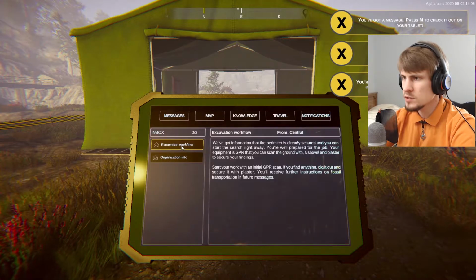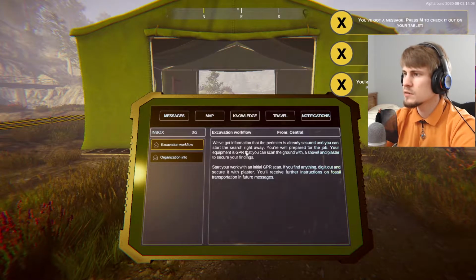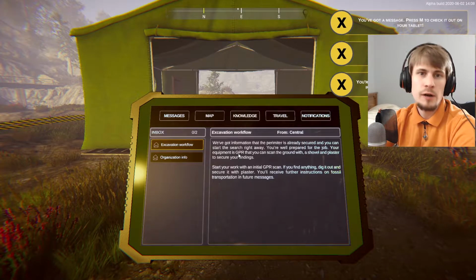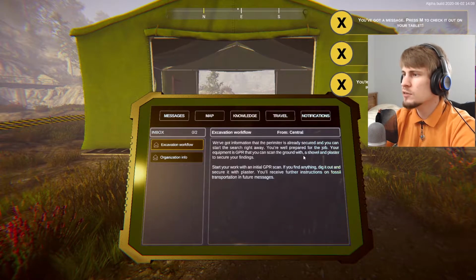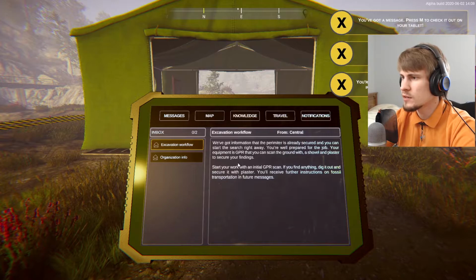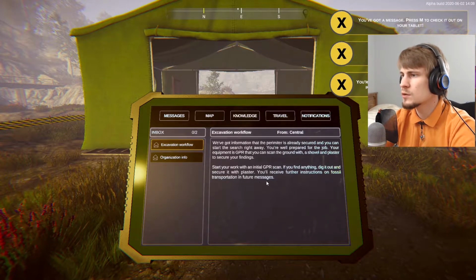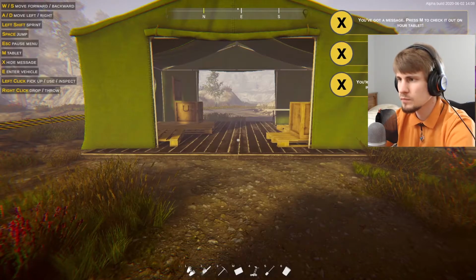Oh. Excavation workflow. We've got information, perimeter is already secured, and you can start the research right away. You're well prepared for the job. Your equipment is GPR, ground penetrating radar, because they never actually explained that. And you can scan the ground with a shovel and plaster to secure your findings. Start your work with initial GPR scan. If you find anything, dig it out and secure it with plaster. You'll see further instructions on transportation in future messages.